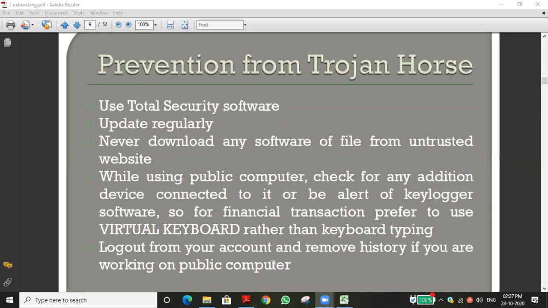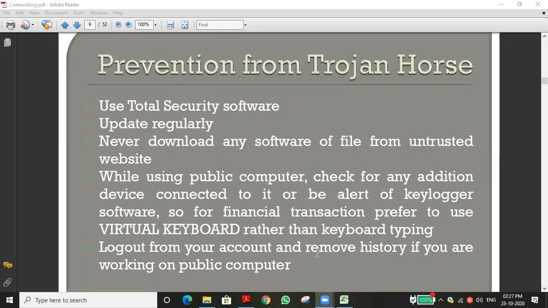It's secure for the inputs we give through the keyboard. That's what you should always use whenever you are dealing with anything financial, or any password. Wherever the platform gives a virtual keyboard, you had better use it instead of our normal phone keyboard or normal computer keyboard. I'm saying this for whatever things. That's what I already said.